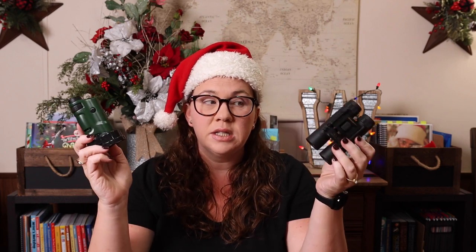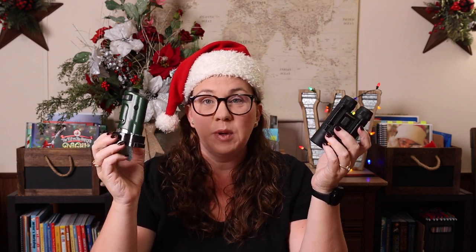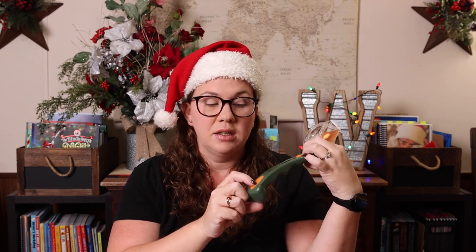That would make a great stocking stuffer, as would binoculars or a pocket microscope. These are probably some of our absolute favorite small things that would fit in a stocking. The pocket microscope is amazing. Along those same lines is this bug catcher, which has been a huge hit. You pull back the handle, set it gently over the bug, close it, and there's a magnifying glass so you can observe the bug safely and then let it go.